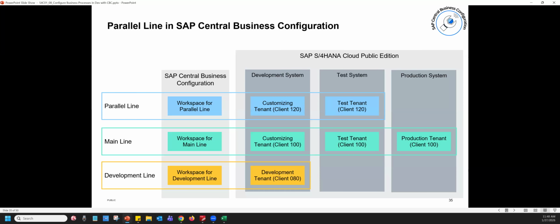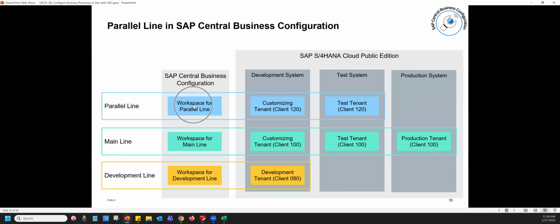Okay. Then what you would do is delete your parallel line, because you don't need it anymore, right? Let's say 2 years down the line, this business expands again. Now they need a new office somewhere in Central America, let's say Belize. They can request a parallel line again. It will then take an updated copy of this workspace over here. This gets copied over here. This gets copied over here.